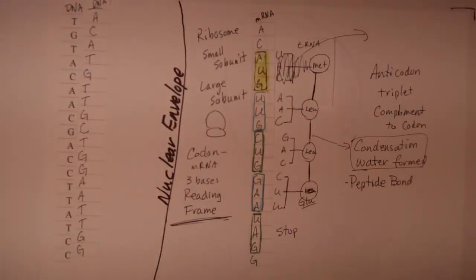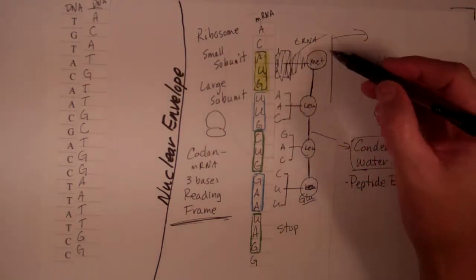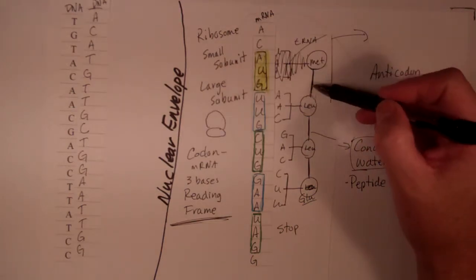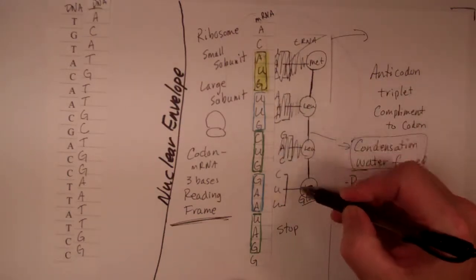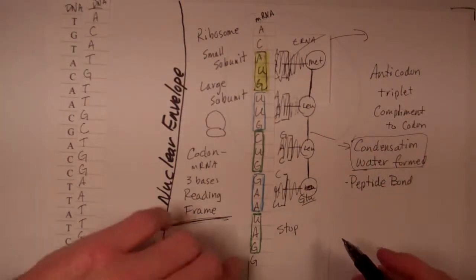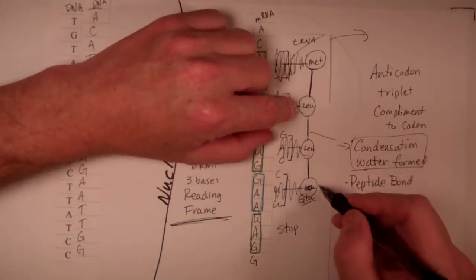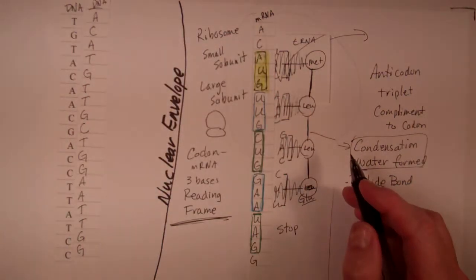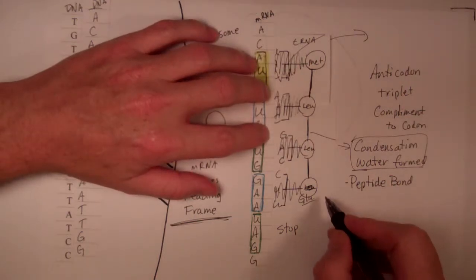Now in pre-AP bio, we don't get into any more detail than this, but in AP and IB, you will talk more about what really happens here, but there's actually a special factor that comes in and releases it. Again, I want to emphasize that as these peptide bonds are made and as this shifts down, eventually all of these tRNAs come off. And so all we're left with is the methionine, leucine, and glutamic acid, all here to go on to the Golgi apparatus.